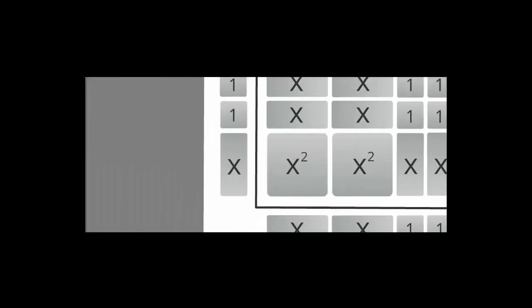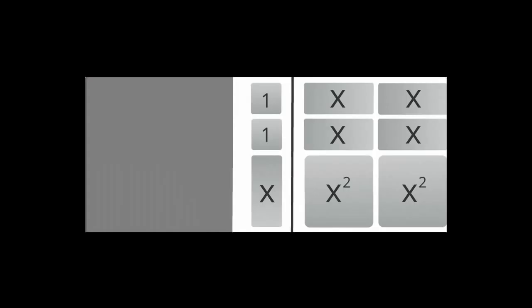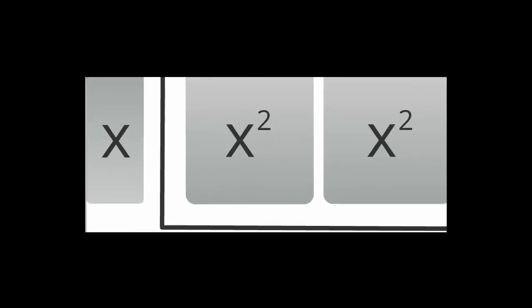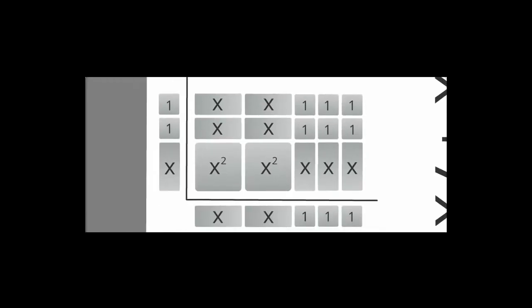Then the x plus 2 is represented by 1 unit of x and 2 units of 1. Multiply x times x, we get x squared. And if we multiply x times 1, we will get 1 unit of x. And if we multiply 1 times 1, we will get 1 unit of 1. As you can see here, our answer, which was 2x squared, is represented here by 2x squared. Then we see 7 units of x, and we see 6 units of 1.